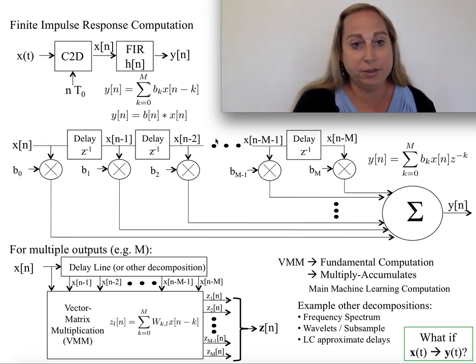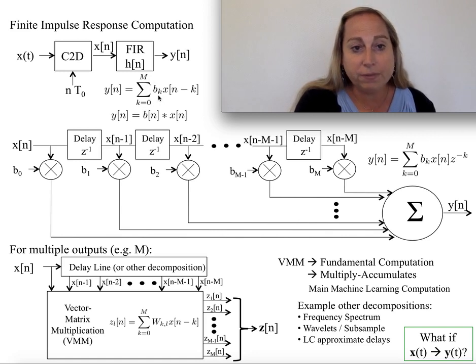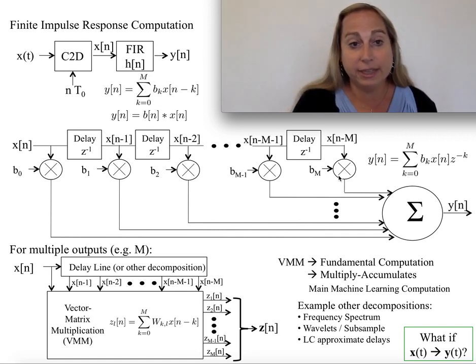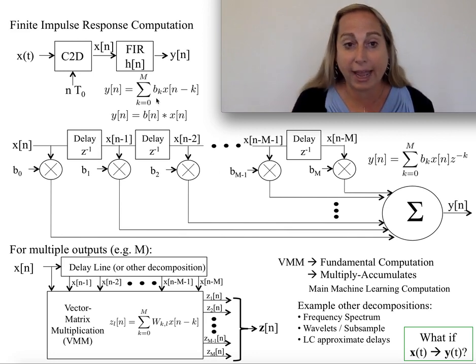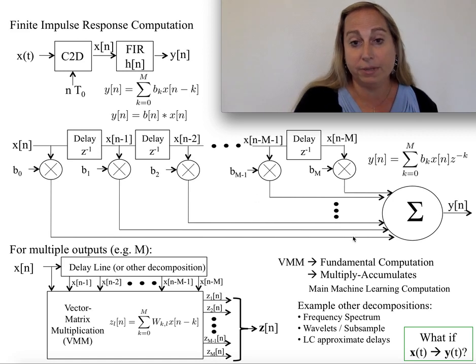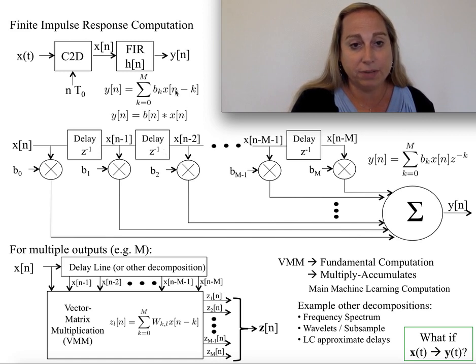Well, the next thing I need to do at this level of implementation is create the coefficients, b0 to b sub m, and I need to multiply those values together. So that's the next thing that's going to happen here. I'm going to look at this multiplication in this entire function. And then the last thing I'm going to do is take all of that and add all of those things together, which is going to be the inputs and the delayed inputs all multiplied together. And then when I'm done with that, I'm actually going to get the output. And that will give you your nice convolutional output.